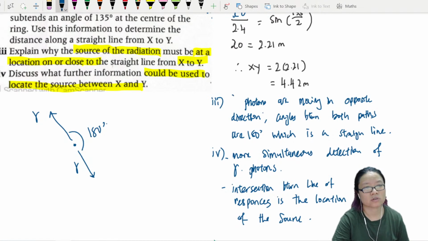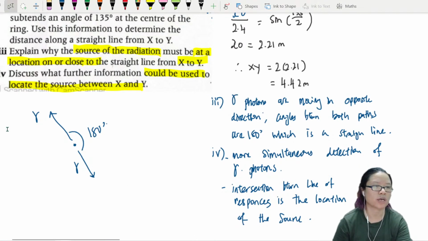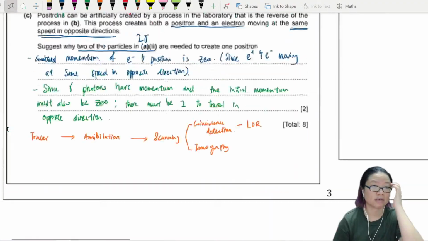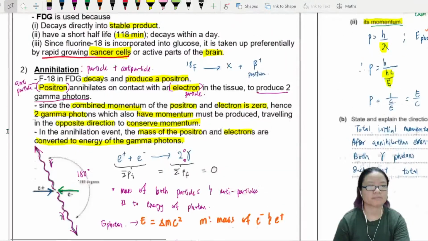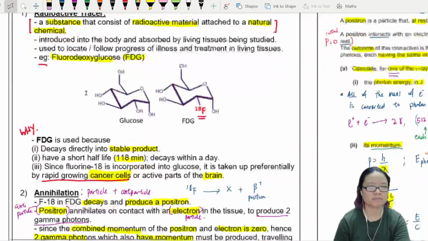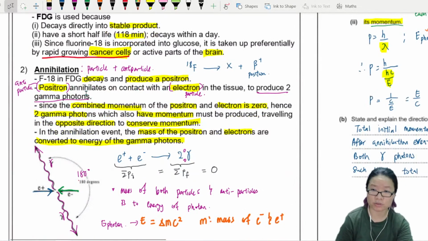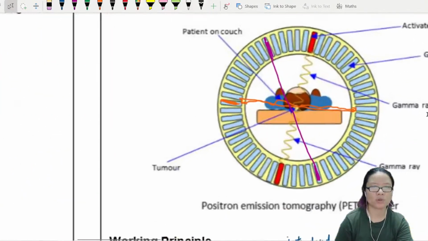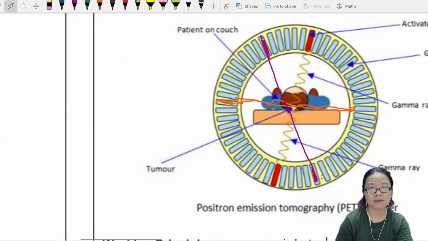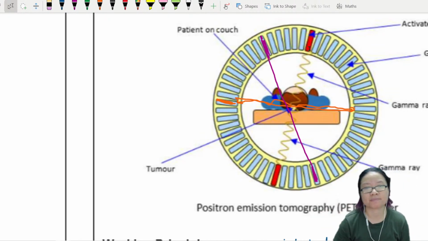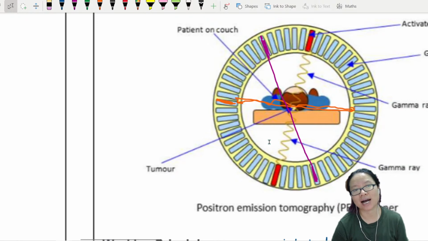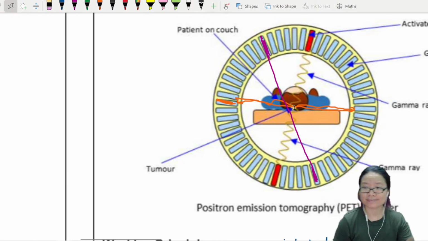Okay. So the printout I will throw into the chat later. That's it for PET scan. Not too complicated. So understand the role of the tracer, why annihilation is important for this process, and when we scan, what are we looking for? Simultaneous ping of two detectors, simultaneous activation or detection in the opposite direction in the ring detector. And the source will be along the line of response. Okay, that's it for PET scan.